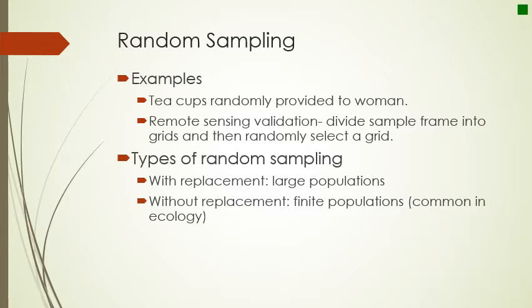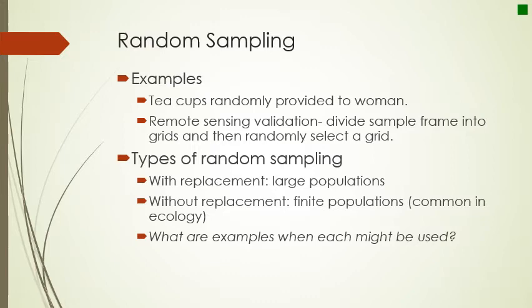There are different types of random sampling that you'll sometimes see referred to in the literature. You'll see random sampling with replacement. That's generally only used in very large populations. Maybe if you're sampling fish from a lake and you're catching them using some non-destructive technique and returning them to the lake, measuring length or whatever. In many cases, it may not be cost effective to actually mark those animals when you put them back. And so you're acknowledging that there's a possibility that you could sample the same individual twice, even though it might be a fairly small possibility.